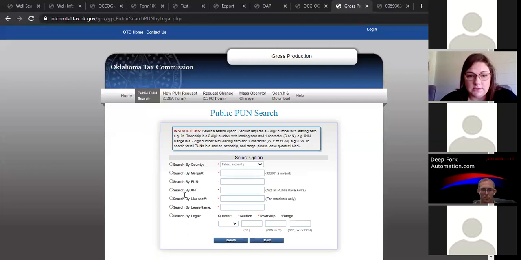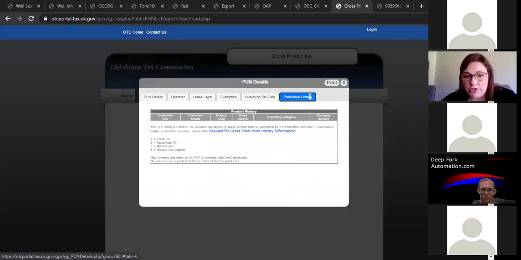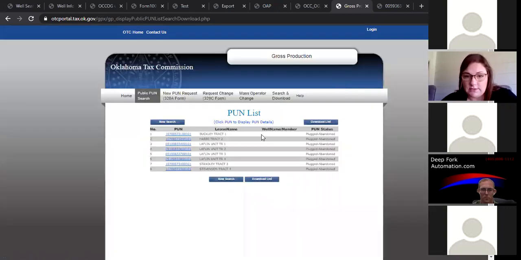So now we want to search the other one. So search my merge. We're going to click on 0101, hit search. This probably is a water flood unit with the tract 1, tract 2, tract 3. So these are how they reported for those tracts at some point. They're all plugged and abandoned. We would want to make sure, click on each of them, look at the production history to make sure there's no production there. But for our circumstances, so we don't go through all that, we're just going to assume we did, and these are all plugged and abandoned, so this is an inactive water flood unit.